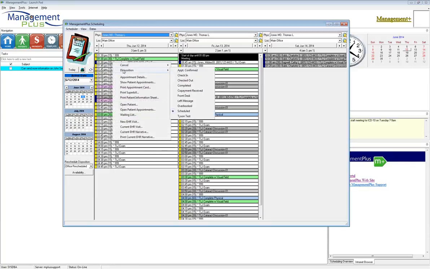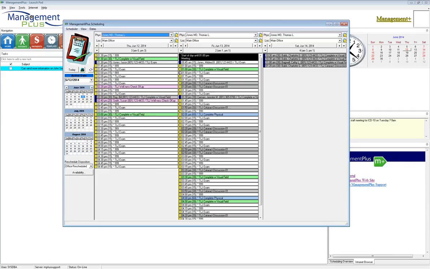I'm going to right-click and go to Dispositions. Now, when I go to Disposition, I have all of these options that we just looked at. The patient appointment right now is scheduled. That's why it's the navy blue color. Well, I'm going to say that yesterday we did get a hold of this patient and we confirmed that appointment, and now you can see it's aqua.